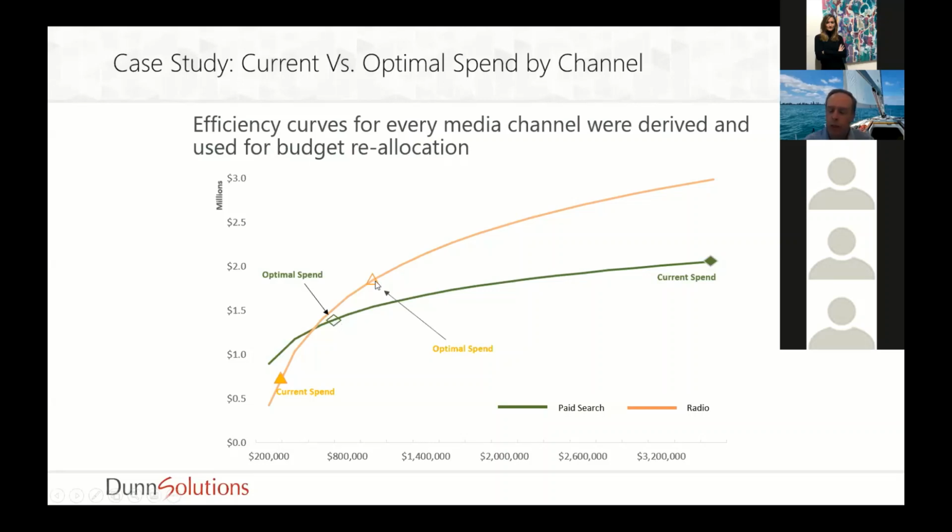And this is what they really should be spending for radio, and they should be spending a lot more than what they have today. The reason is that at some point you see the curve flattens. So even though you're spending more and more money, you're not getting an ROI on that spend for that channel. And here they were spending too little. There was a lot of upside in the curve if they would spend more. So my point is not so much that you need to spend more money, but that using analytics, we can understand how much money you should be spending to really maximize the return on the marketing dollars that you are putting out there into the world.